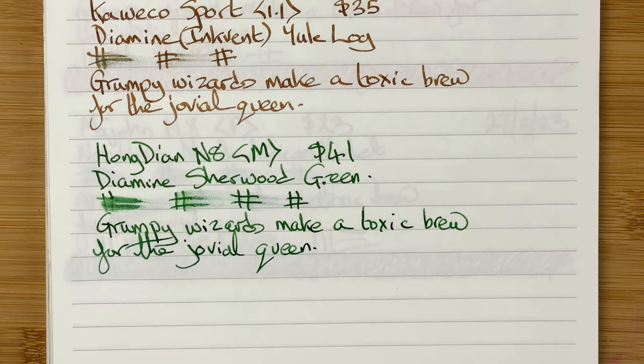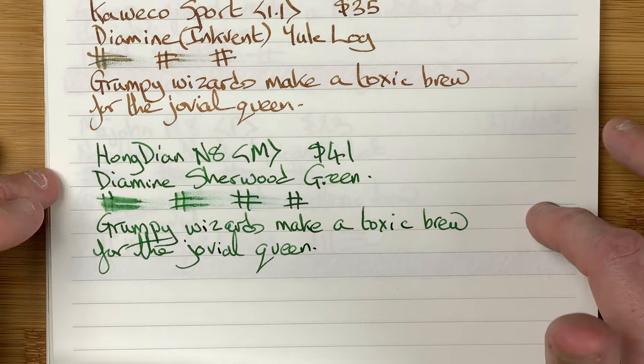That's a smoother nib than a lot of the others. There's still some feedback, but it's not dragging on the page. Whereas some of the others, certainly they felt like I was having to force them to go over the paper. Whereas this is just nice. I will be honest with you.